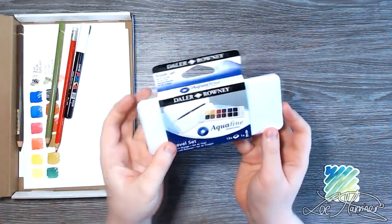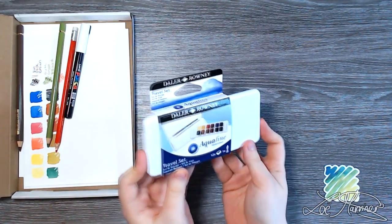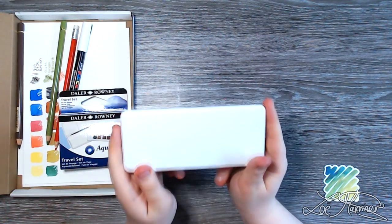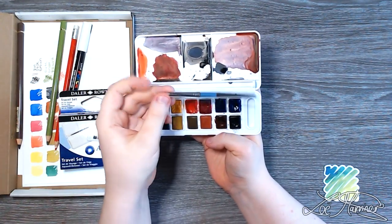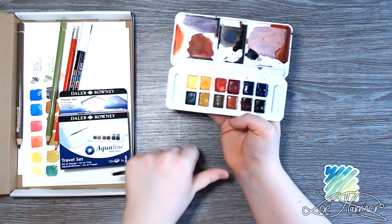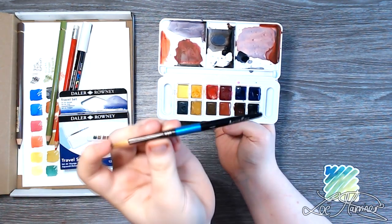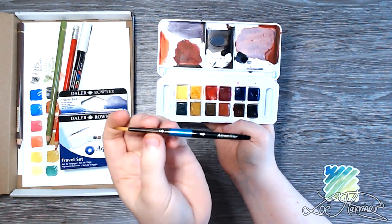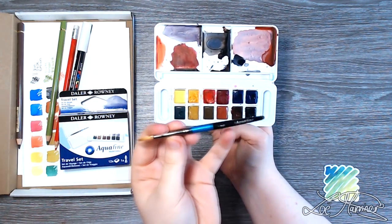So the first thing, the big ticket item in here is the Daler Rowney travel set of Aquafine watercolors. I actually saw Drawing with Waffles or Rin's video for it, and I know for a fact that I mentioned this even when I opened it. This is a really small, tiny brush. It is so cute. The Aquafine brushes are some of my favorite watercolor brushes that I own, so to have one in mini form is just adorable and I love it.